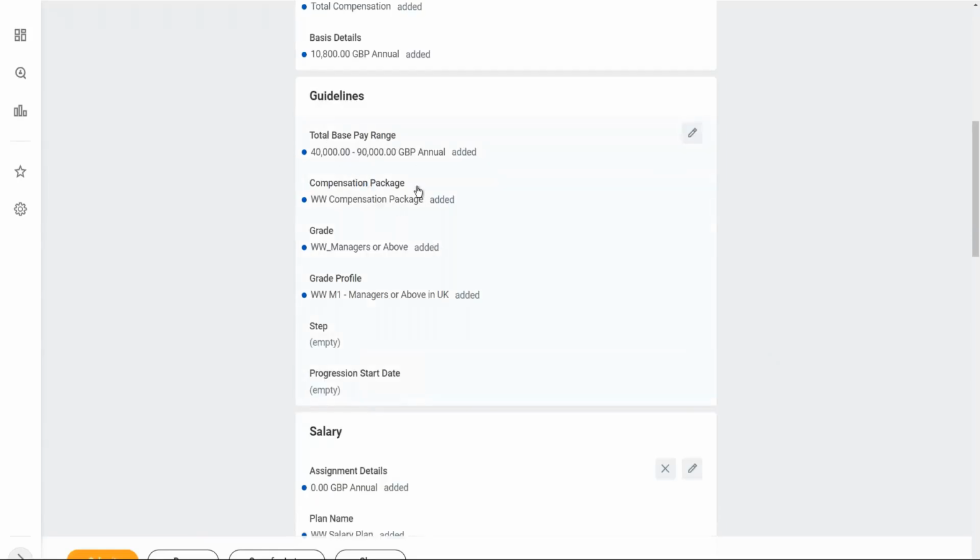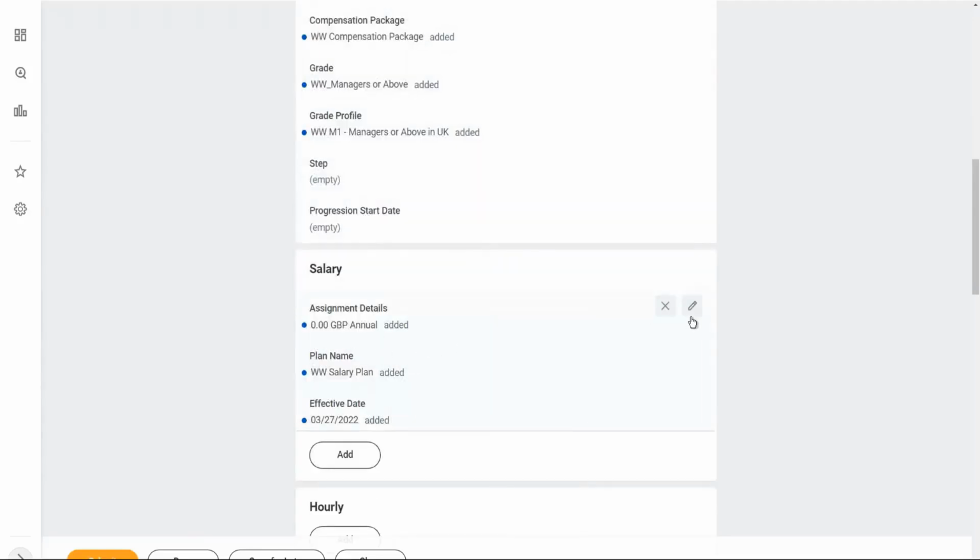So that is why the total compensation is now in British pounds, and you see the range 40,000 to 90,000. That is the range we have defined in the Grade Profile, which is managers or above in the UK. Right. That is why it is coming up like that.